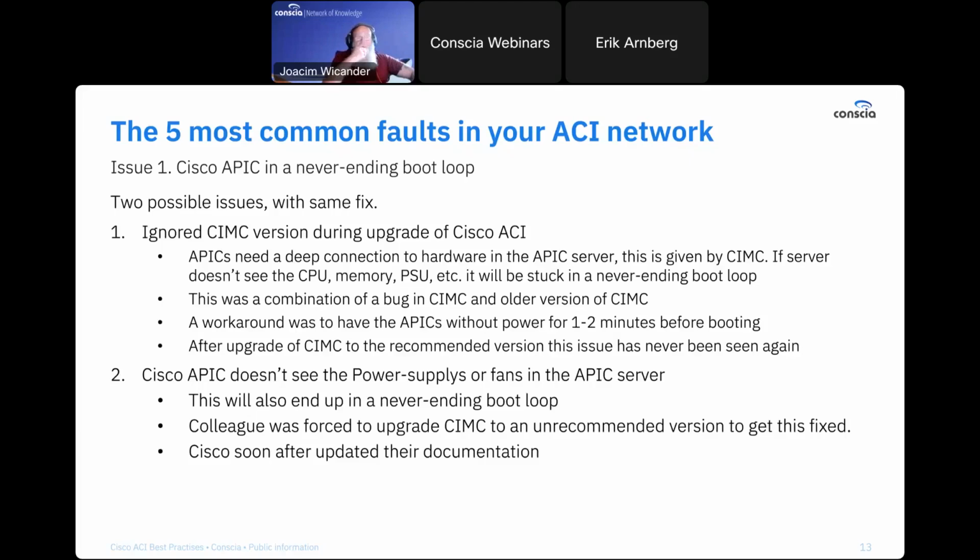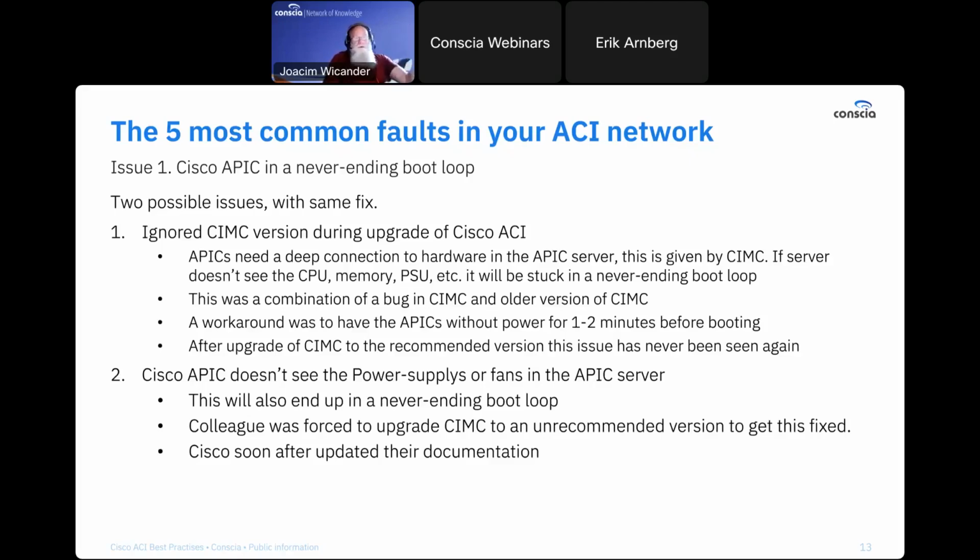In the case I'm talking about, there was a combined issue, because we had a bug in the CIMC where, if the CIMC had been up for a long time, it stopped presenting the hardware to the APIC when we did a reboot. So the workaround was to disconnect the APIC from power for 1 to 2 minutes, then reconnect the power and reboot, and it started working again, and then do an upgrade to a recommended version of the CIMC as well.